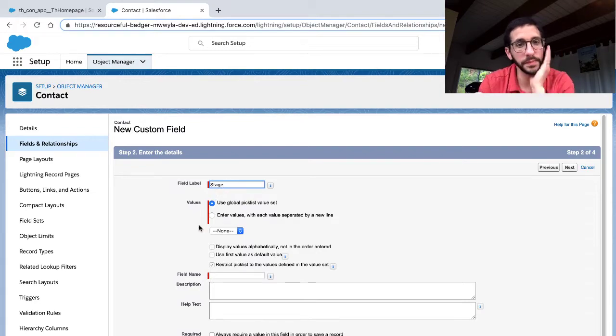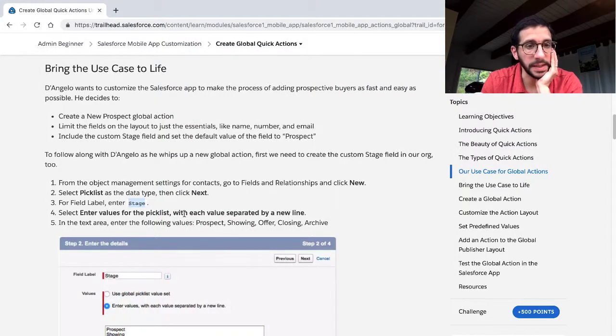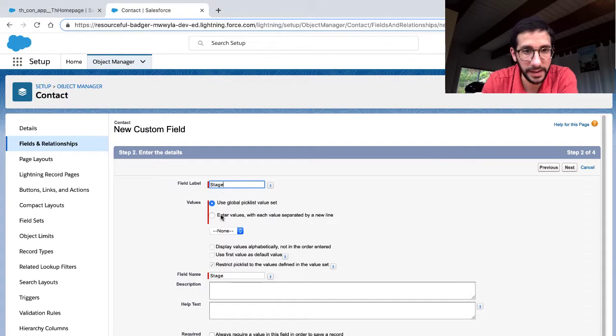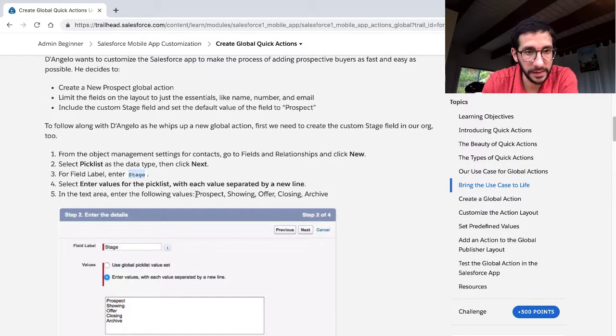Under values, select to enter values for the pick list with each value separated by a new line. In the text area, enter the following: Prospect, Showing, Offer, Closing, Archive.